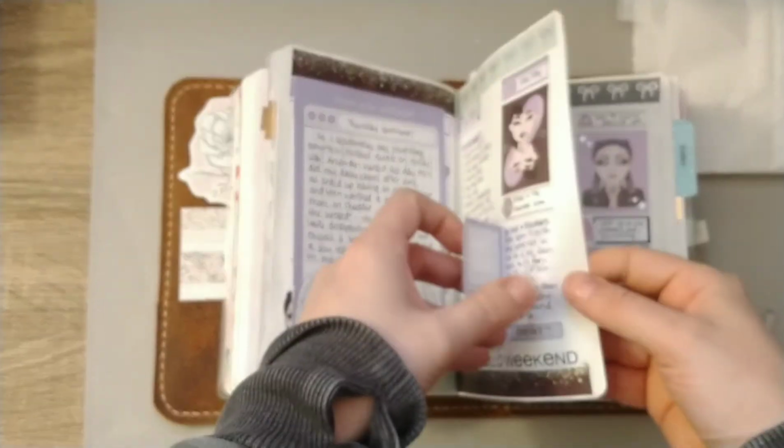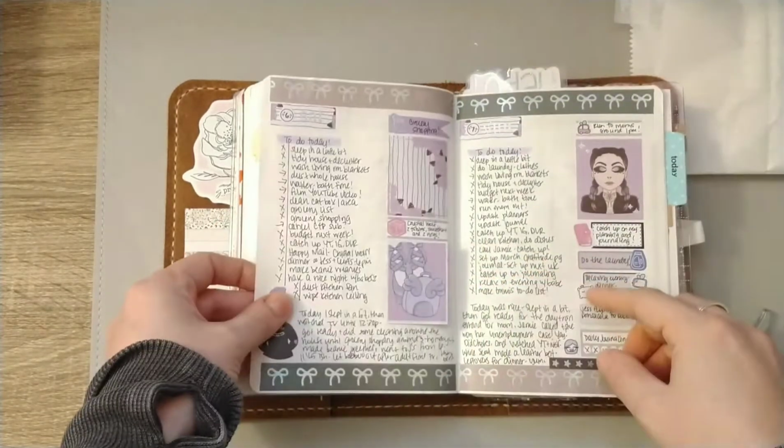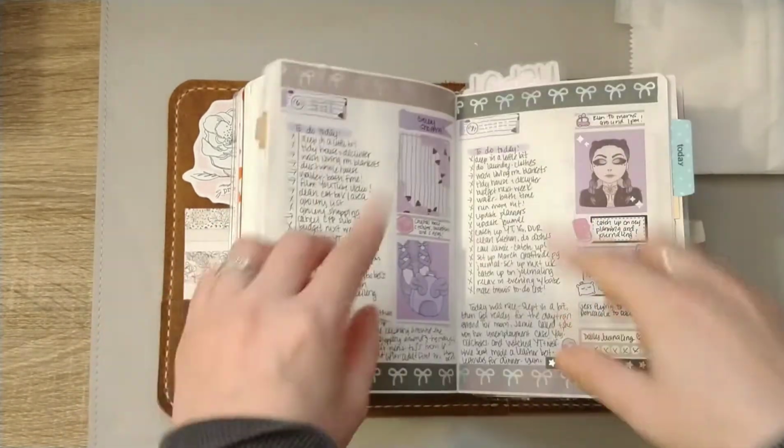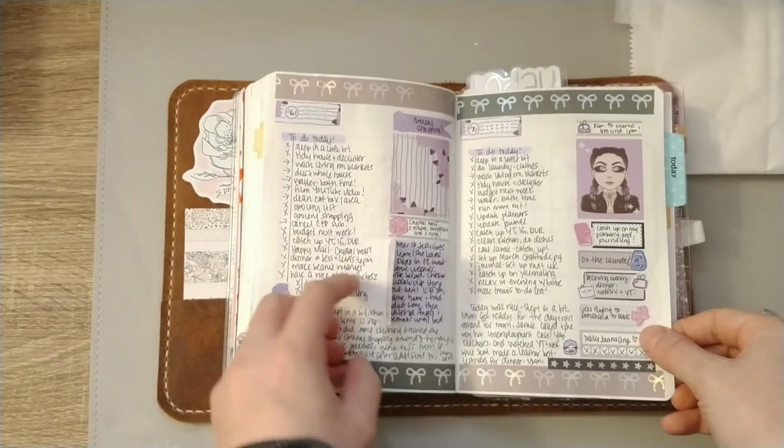She's got some of her foldable stickers in her sticker kits, which I really like. And I just mixed it with some Simply Gilded washi. There's another foldable sticker, I think. Yep.